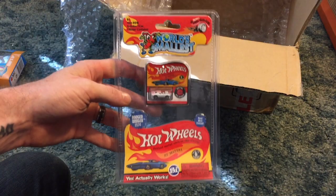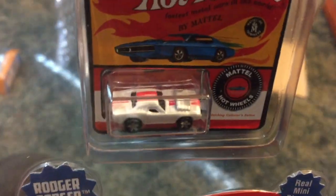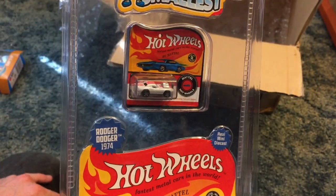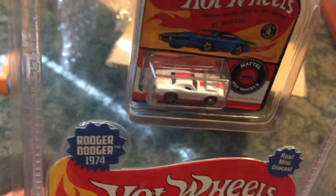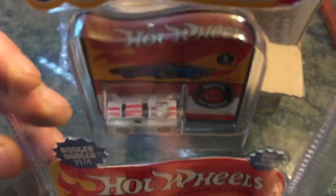Now, here's what started it. I've been looking for the World's Smallest Hot Wheels — the white variation of the Roger Dodger. I have a bunch of the blue; that seems to be all that's showing up in our area. Either that, or the second batch of three different colors showed up and people gobbled them up. I'm not sure. But either way, I couldn't find the white one anywhere, and I kind of stopped looking after my buddy Steve said he was going to send one to me. So there it is — now I finally have the white Roger Dodger. So great.